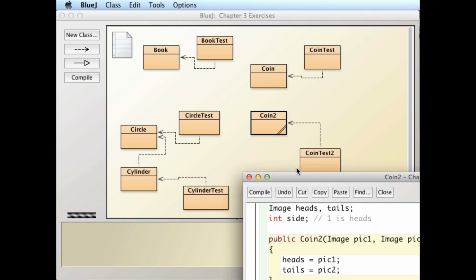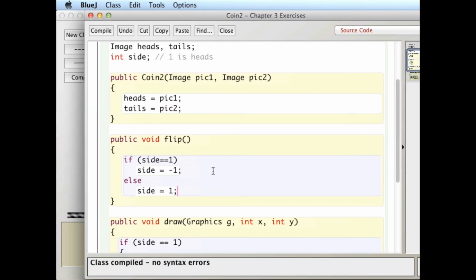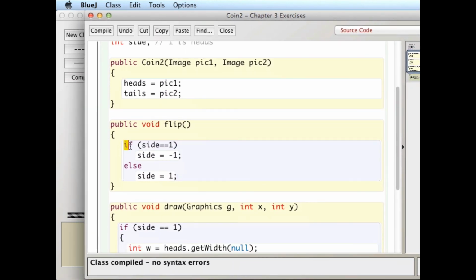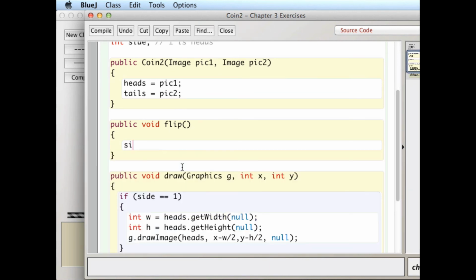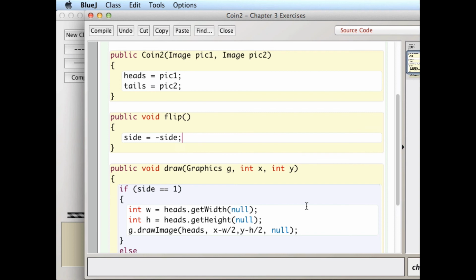And we'll just do one other thing here, which is this whole if statement could be replaced with side equals minus side. Oops. So whenever side is positive, it's flipped to negative. Whenever side is negative, it's flipped to positive. Okay. Negative times negative is a positive. All right.